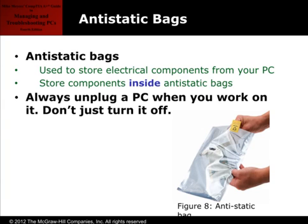Mostly, not because you're going to hurt yourself necessarily. I mean, you could if you get your finger stuck in a fan or something. But mostly, you can really damage the computer if it's running and you start moving things around. Then you really have to worry about what you could do. So always unplug it. Let it sit for a couple seconds. Let the charge go away from the motherboard and so on before you mess with it.